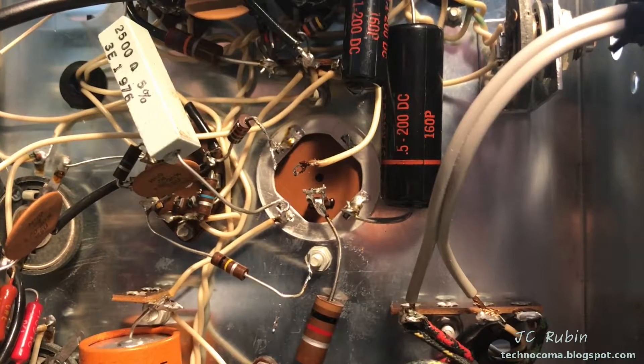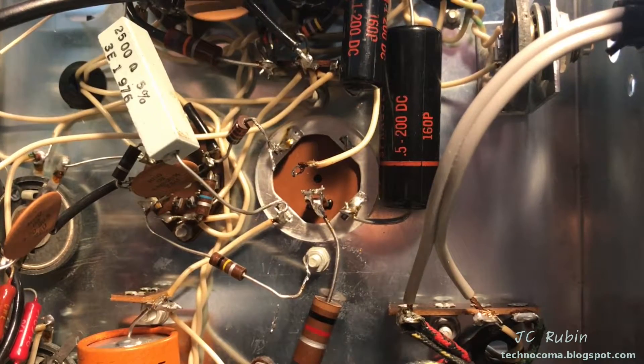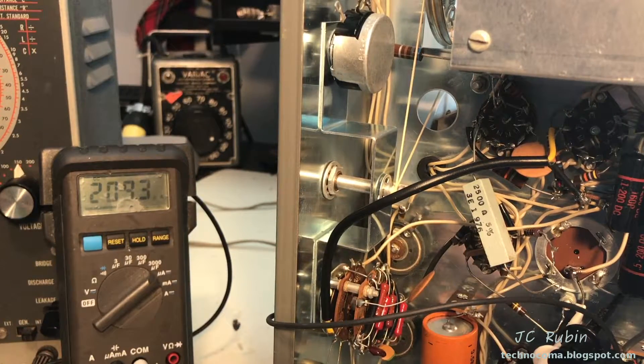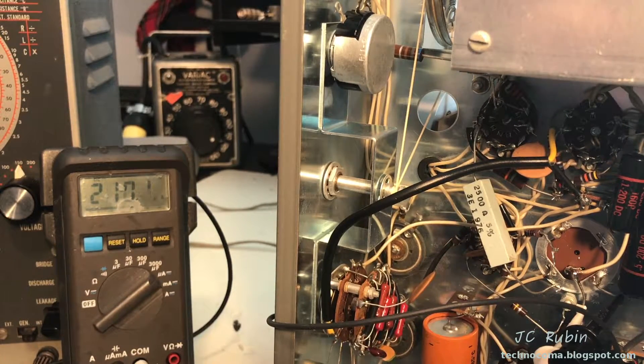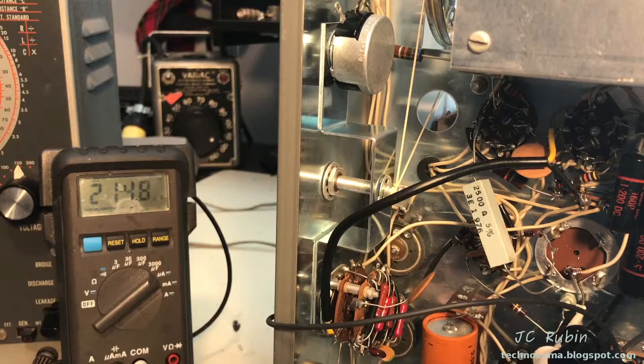I've had to detach the connections from this capacitor in order to recondition it. We'll get it up on the IT11 and get it started. This electrolytic has been connected for a couple of hours now — it's dropped down to about 210. I don't see it going any lower; probably sitting for another couple of hours would drop it to around 200. It's safe to run again — not optimal like a new capacitor, but acceptable.